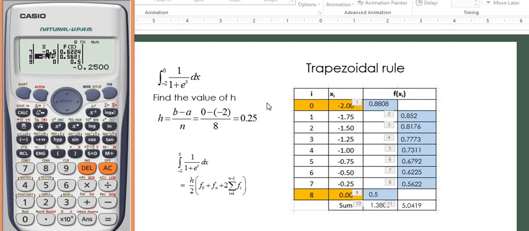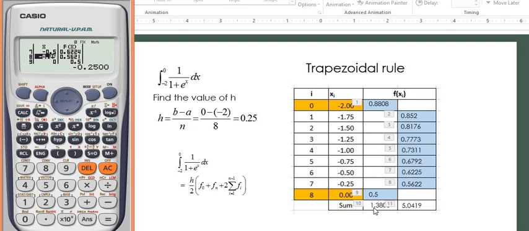So 0.2562, 1. So you have here in a row, okay, and the last value, which is 0, we will put in this column. So this is our first and this is our final value. Why we do this is to compensate for our formula here. You can see that we have our F0 here and our Fn. So this is actually our F0 and this is our Fn. So we can add them together.